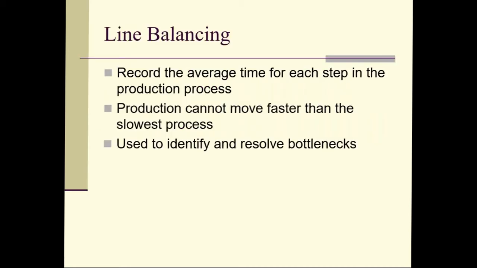Other than Kanban. Kanban's just visualizing. Some of these other ones will allow us to actually change the work that we do in a significant way. So line balancing, right? Figure out the average time it takes for each step in your production process. We call this takt time, right? Takt time is how much time it takes to get an item through our production process at all the various steps. So measure this average time and make sure that your production doesn't move any faster than the slowest one. This creates a true pull model and prevents you from having piling up work in progress. That minimizes inventory waste and things like that.